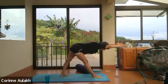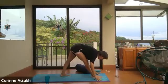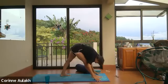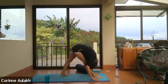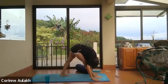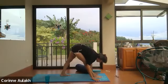As you get nearer the mat, go ahead, release the hands. Exhale again, tucking the chin and releasing the head towards the knee or the shin. Let's hold here. Check your position. Inhale, look up, lengthen the back. Exhale, release back down.